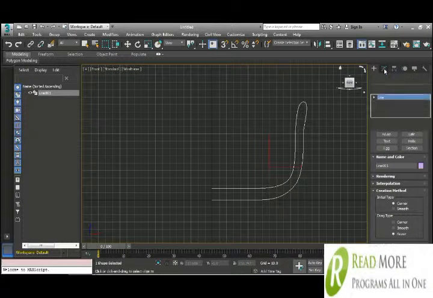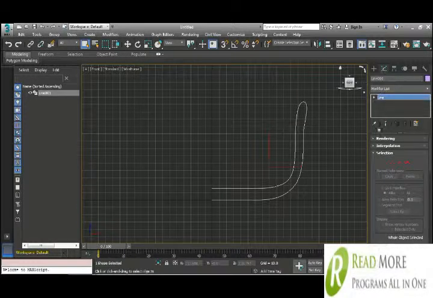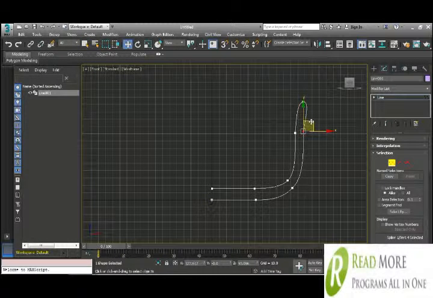So now once we have this, we can go through and edit it. If I go into my Modify panel here, you'll see that I have a line, and I can go into this and just select my vertices and use my Move tool to move those around. Now notice how these ones with the curves on them are actually Beziers, which means they have this handle here. So I can actually grab this handle and move it to change the type of curve. So we actually have two different types of vertices. And actually, in 3ds Max, we have a number of different types. So let's go through those.